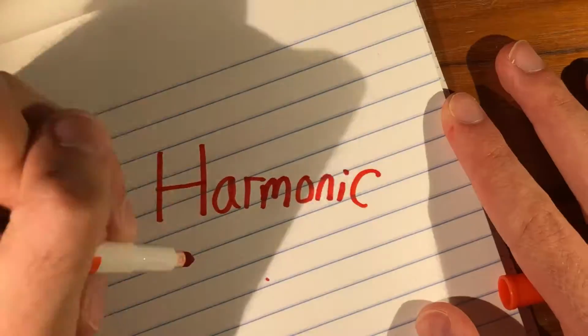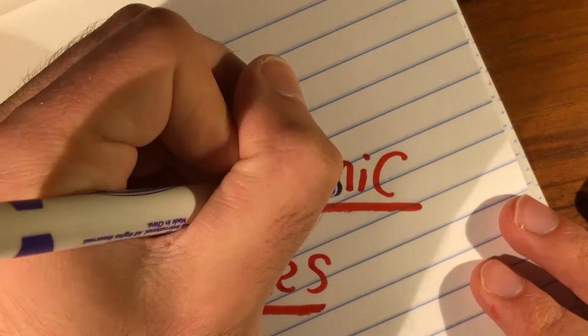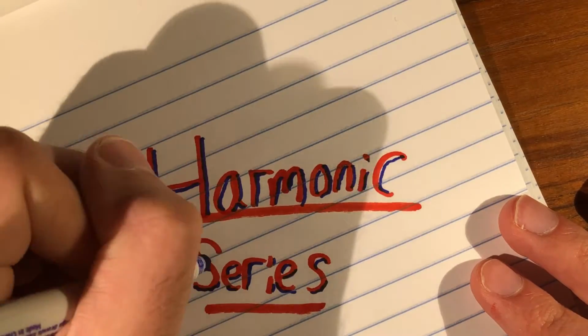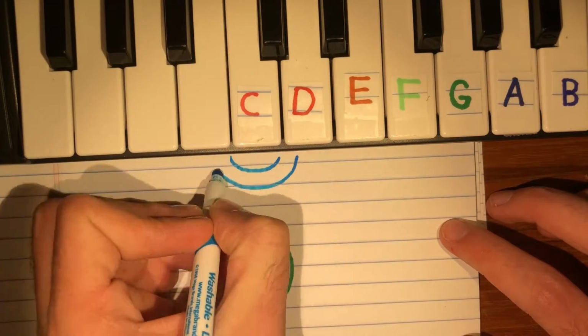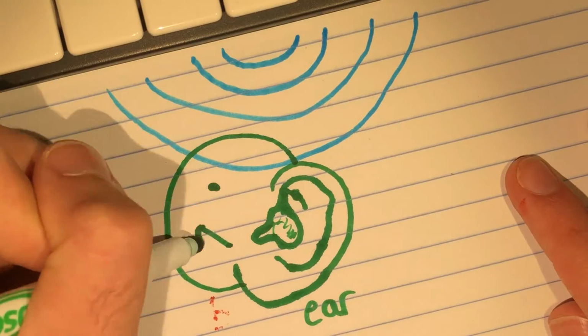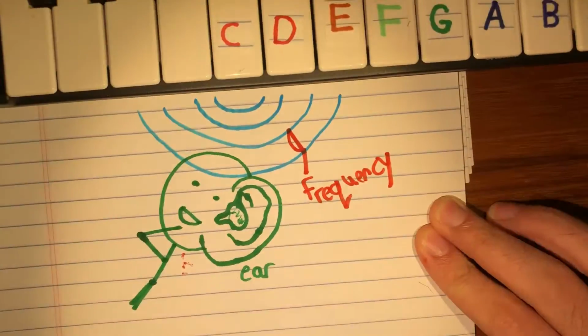So if we want to choose how many notes to divide the octave into, we first have to decide which notes are important enough to include. For that, we'll look at the harmonic series. When a sound is produced, its waves hit your ear at regular intervals. That rate is called frequency, or the number of wave cycles occurring every second. Frequency determines how high or low a note sounds.